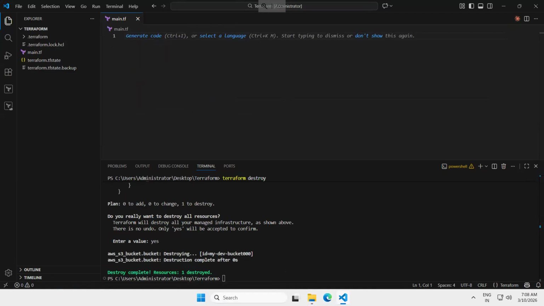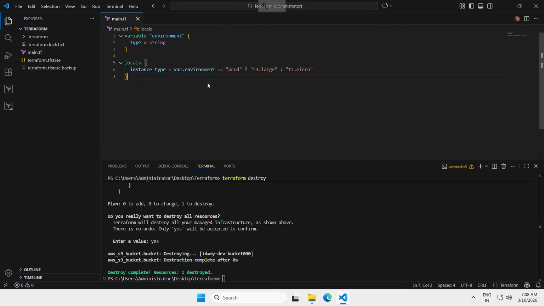I'm going to use variables with locals both. Here under locals, I'm going to use instance type. I think I have explained this earlier, but that was a different use case. Here it is going to be T3, T2 micro, large, and the prod environment, everything.